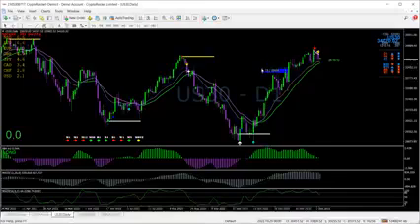And honestly, we could just do this, but this is the same thing, right? See how we have a high here, and this wick went above that high? That is a break of structure. That means that the people right here who sold got stopped out, right? Now we're in an uptrend, right?